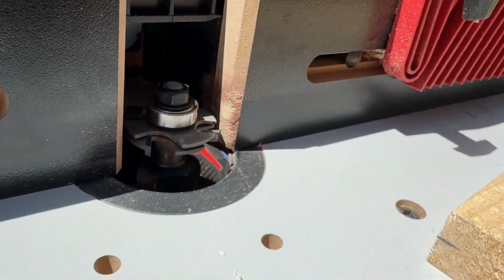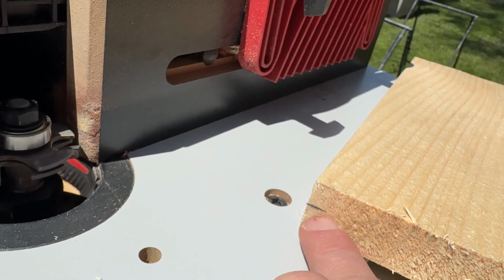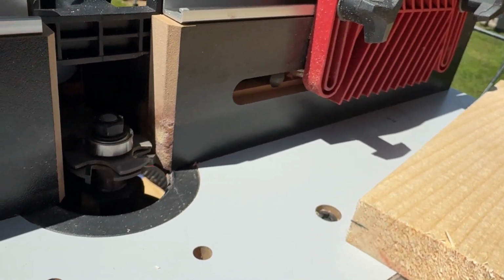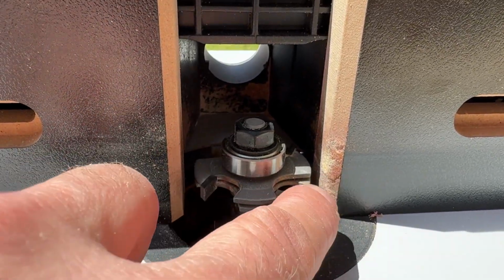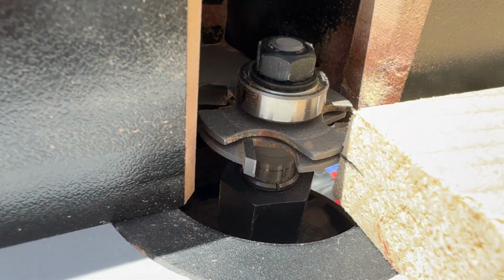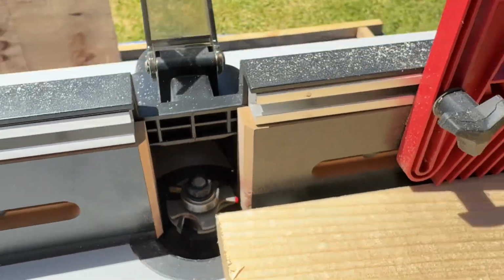And now to get it perfectly in the center, one trick is you can just measure the middle of your beam. This is a 1-inch beam, so I have marked up the 1/2-inch mark. And I want to line that up with the gap between these two blades, as that marks the middle of the two different blades on here. So line it up, adjust your router, and if it lines up, we are good to cut.